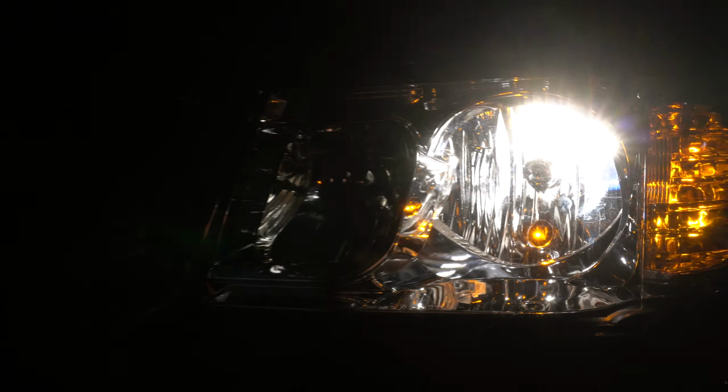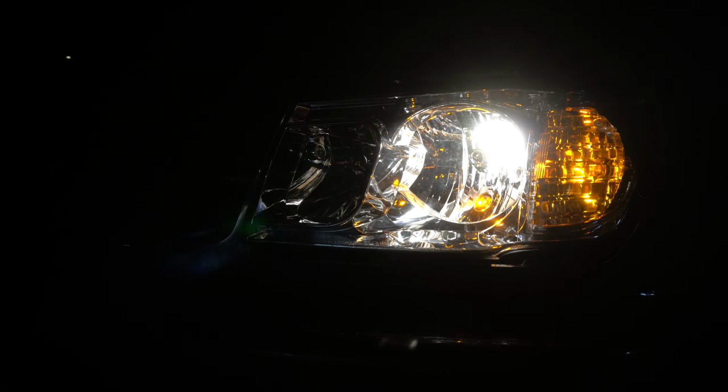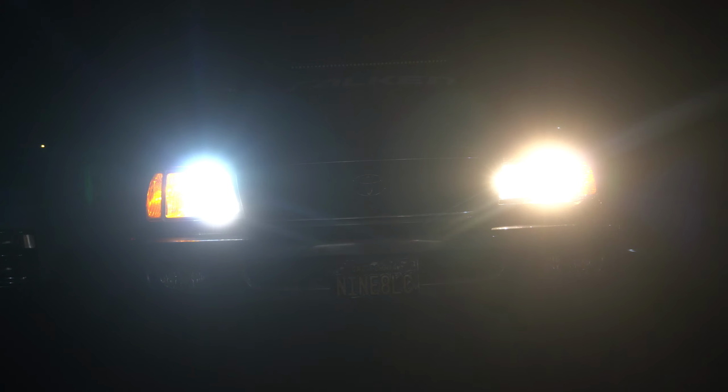Let's go ahead and try the high beams, since we didn't yet. There are your high beams. The one on the left is utilizing the LED, and it's a xenon white, very bright. But if you can see, I feel like the passenger high beam is just so much brighter. The one on the right, the USRs, seems to shoot a little bit wider, and I'm not sure if they're adjusted, so we would have to adjust them to come down a little bit.